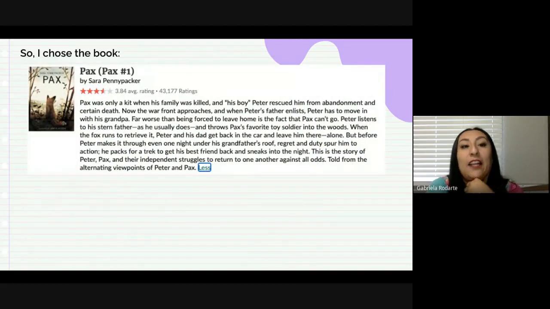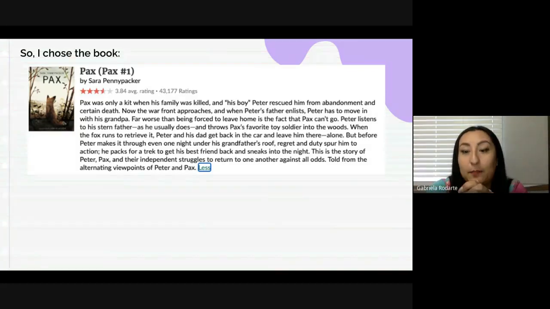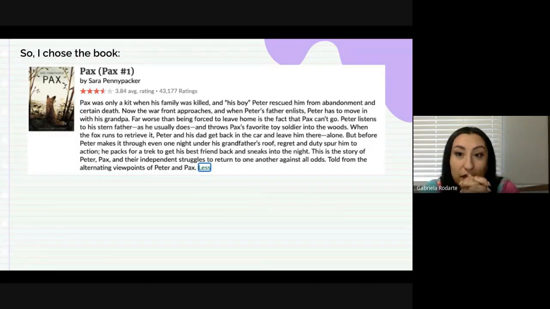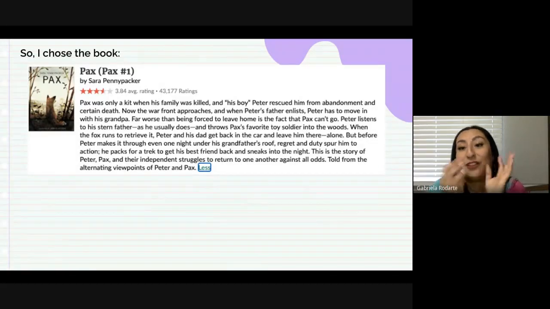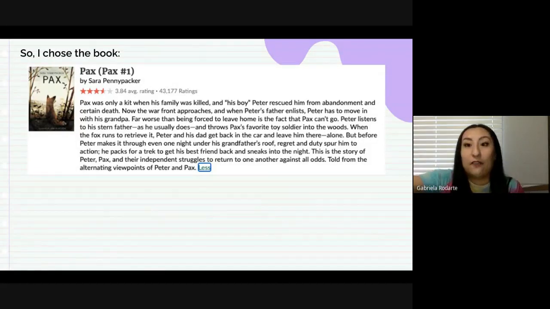So based on that, I looked for something that was along those lines, and I came across the book Pax, which I have a copy of in the classroom already, and I'll tell you about some resources to find a group set of it. This one is about a fox, and it's set in a dystopian nameless country. It doesn't specify the name, but it's a boy that has a pet fox, but there's a war coming, and the dad convinces the boy that they need to go enlist to fight the war, and he has to abandon his little pet fox. So he throws a toy into the forest, the fox goes after it, and they take off.